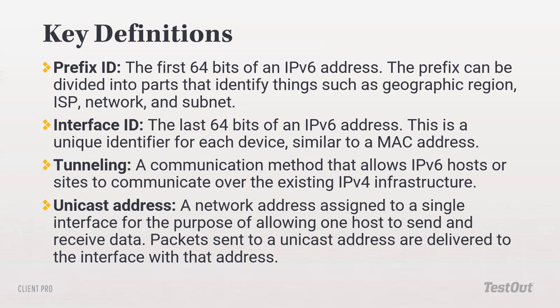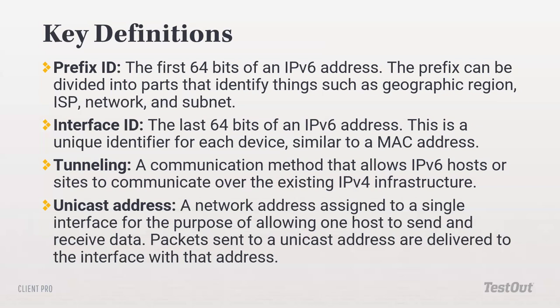Now, we do have some institutions already completely on IPv6, and of course, many others still using IPv4. So we need to be able to run both. So we can actually use a technology called tunneling that would allow hosts that are using IPv6 addresses to communicate over the existing infrastructure. More about that later.